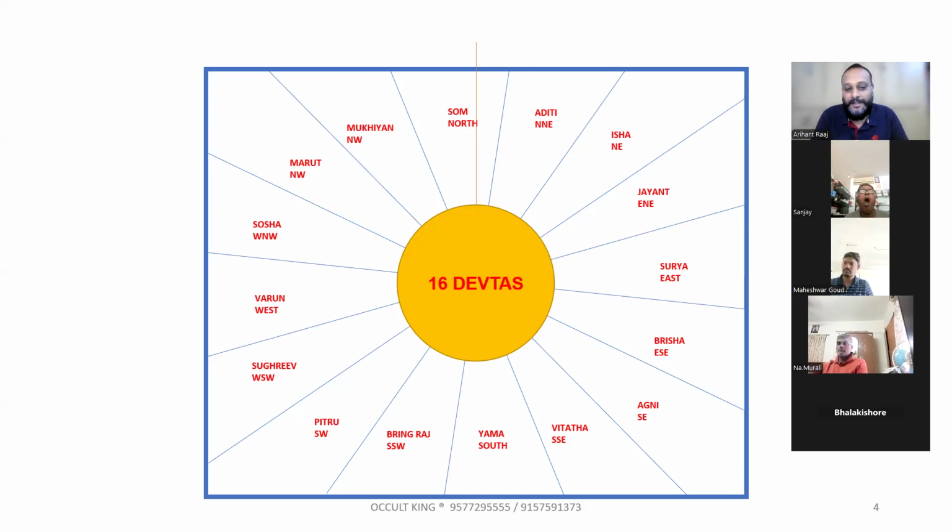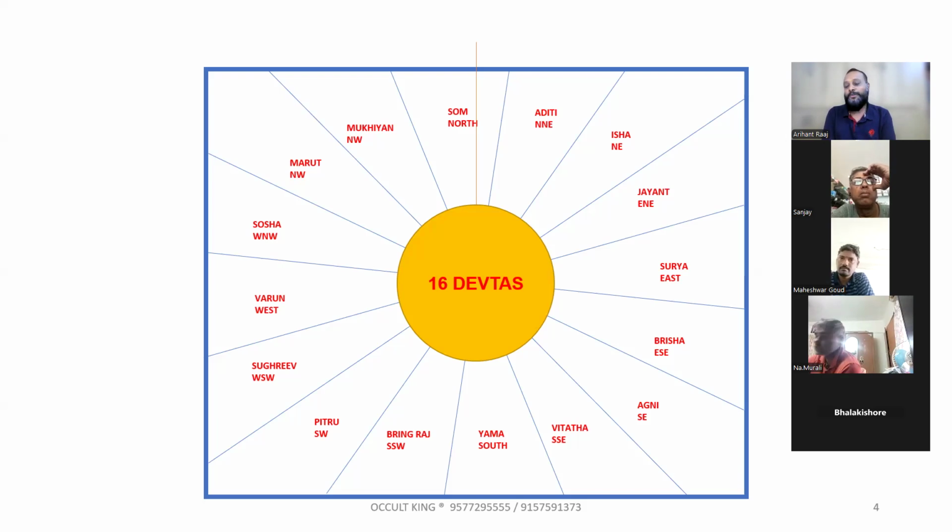Next, the Devata in the west-northwest is Shosha. Shosha is actually responsible for your depression, low moods, as well as your addictions. If anybody in your house is addicted to cigarettes, gutka, tobacco, alcohol or anything as such, not only that, nowadays people are also addicted to mobile phones, internet, and a lot of other things. If you have anything as such, it means that Shosha Devata is imbalanced. If Shosha Devata is imbalanced, then it is going to create some problem in your life.